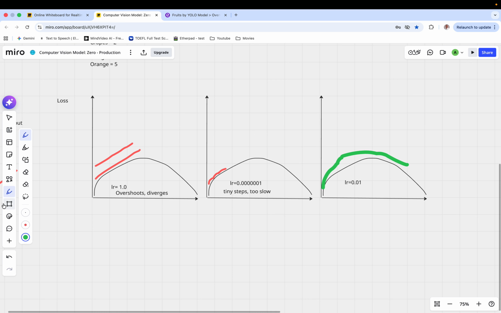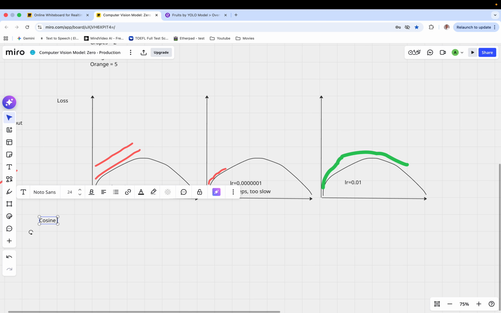Ultralytics uses cosine annealing by default.